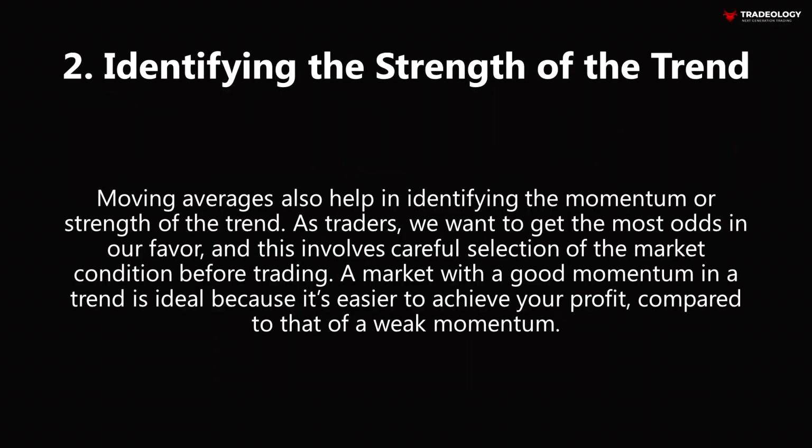Secondly, identifying the strength of the trend. Moving averages also help in identifying the momentum or strength of the trend. As traders, we want to get the most odds in our favor, and this involves careful selection of the market conditions before trading. A market with a good momentum in a trend is ideal because it's easier to achieve your profit compared to that of a weak momentum.